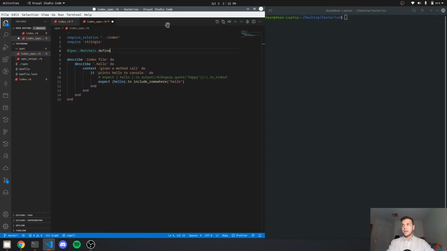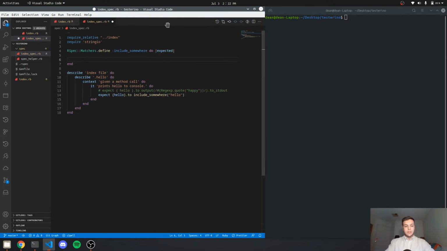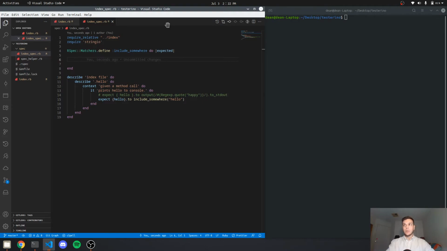So it's their define API, include somewhere, do expected. So that's the expected string that we're handling there. Last thing we'll do, just for the quick templating, is we need to use supports block expectations, sorry.